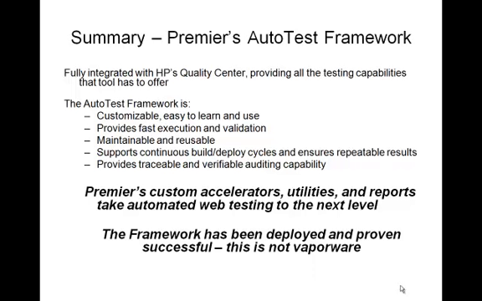The framework is customizable and easy to learn and use, provides fast execution and validation with multiple methods of validation, is maintainable and reusable, supports continuous build deploy cycles and ensures repeatable results, and provides traceable and verifiable auditing capability. Premier's custom accelerators, utilities, and reports take automated web testing to the next level. The framework has been deployed and proven successful.